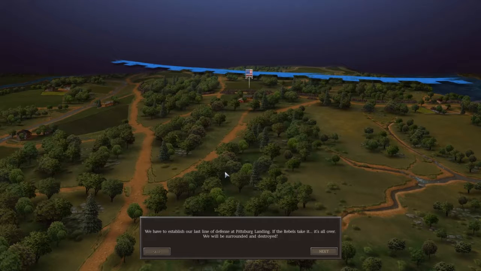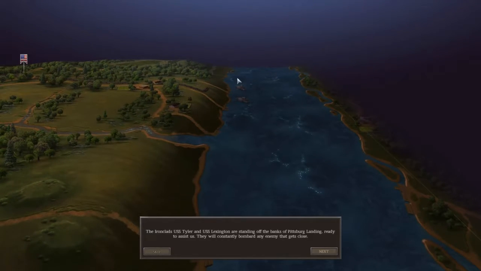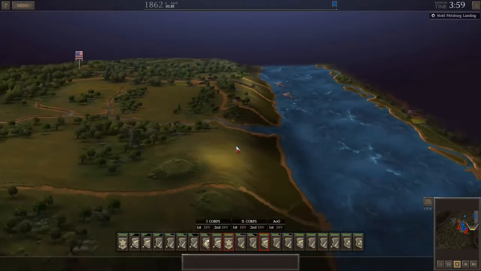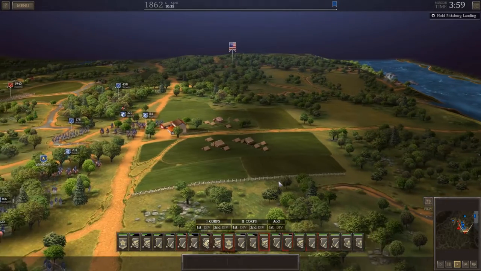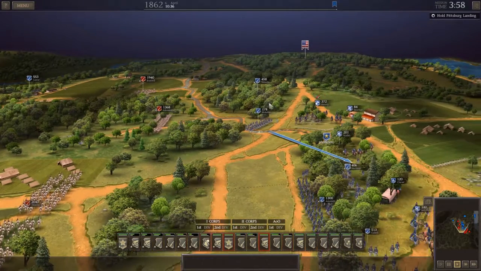Okay, we have to establish our last line of defense at Pittsburgh Landing. If the rebels take it, it's all over. We'll be surrounded and destroyed. Okay, we have gunboats here. The ironclads Tyler and Lexington are on the banks, ready to assist us. They will bombard anyone that gets close. Alright. So right now, that is what it is here.